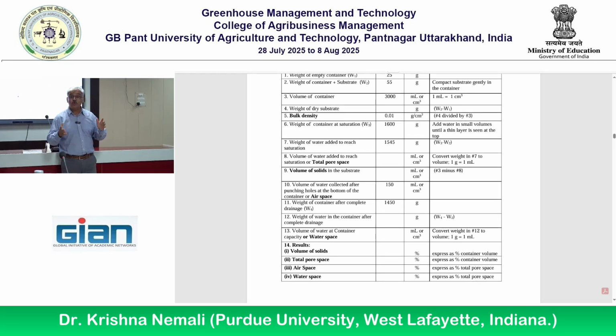Of course, you want to know total pore space. Remember the first slide I have shown you, the pore space should be 75% in soilless substrates, whereas in regular soils it is only 50%. So you want to know how much is the total pore space. That pore space is the functional component of a soilless substrate. The more, the better it is. And the company guy is not telling you. So how do you measure the total pore space?